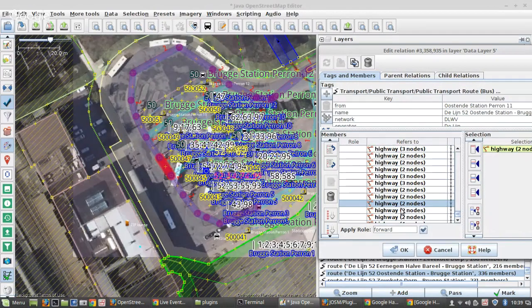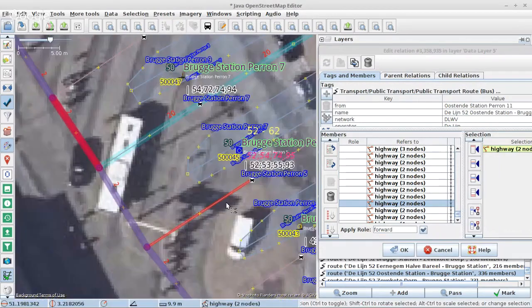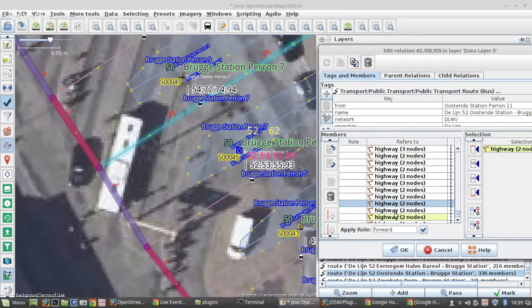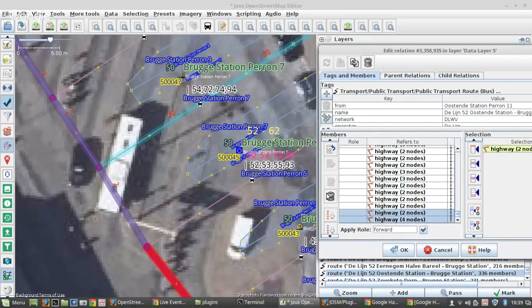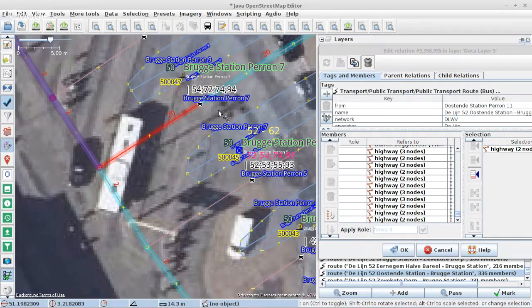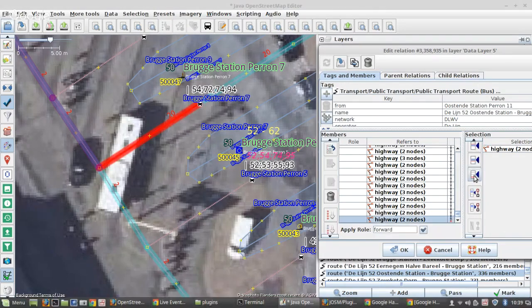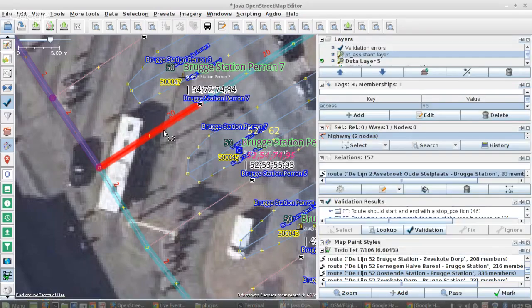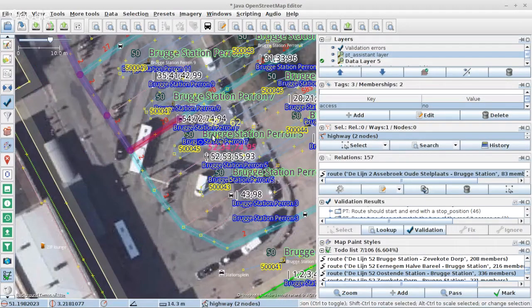Jump to that one. So this one we don't need. This one neither. There's also this button here, all the way down here, that will remove the ways that are selected. So this is the one that we want. There you go, so now it's fixed.